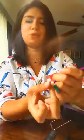So if you feel like your nail's a little curved, you can use the purple pusher, and it really helps to get into the edge of your nail, just so everything's nice and smooth.